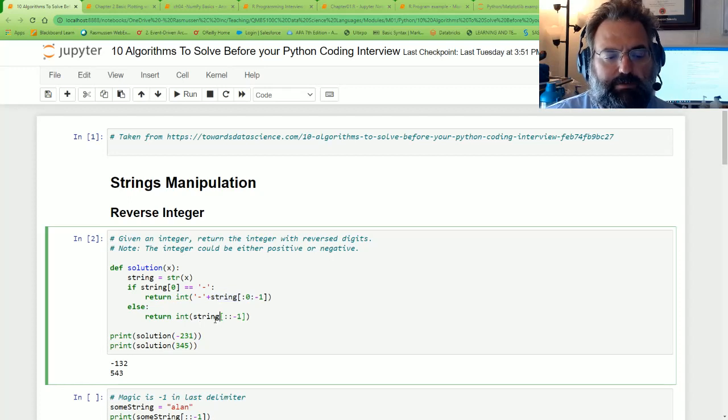That's basically the gist of it. If it starts off with a negative, then you treat it a little differently by skipping over that first character, and the same thing if you're just reversing a simple string or a simple integer that you can convert to a string.